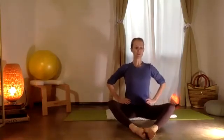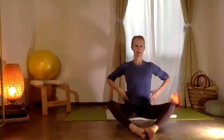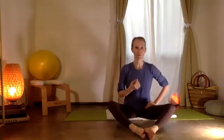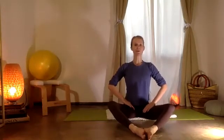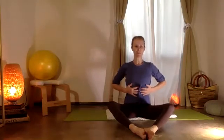So if this part of you feels really tight, you can make some adjustments in your legs. Good. And then feel your weight. So from your hips, come right underneath the ribs, right underneath the shoulders, right? So just know many of us spend a lot of time sitting back or pitching our weight forward. See if you can find that happy medium for a moment, just as we're sitting here.